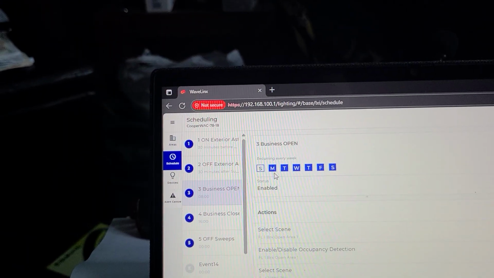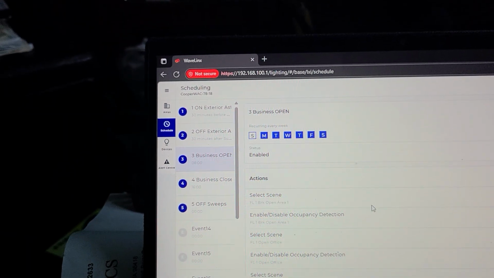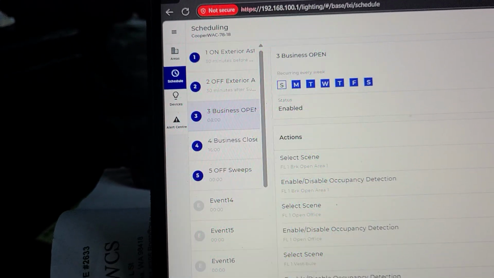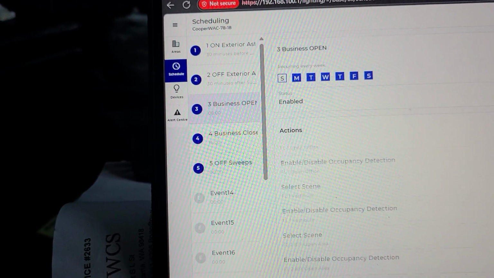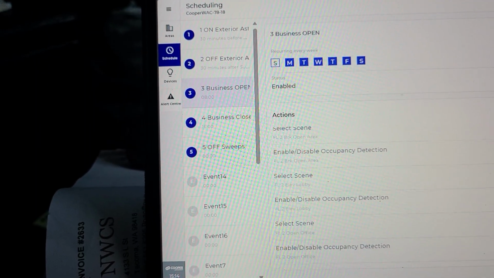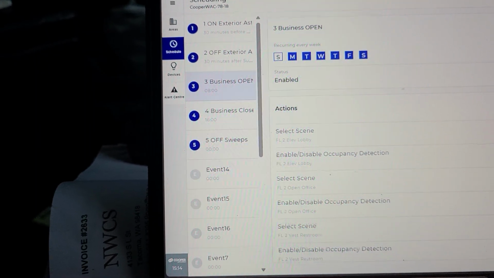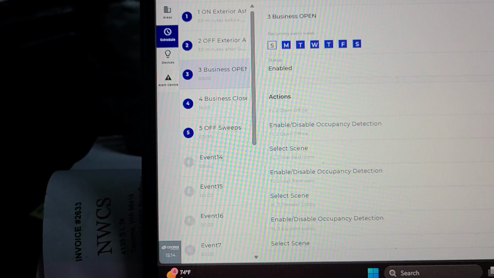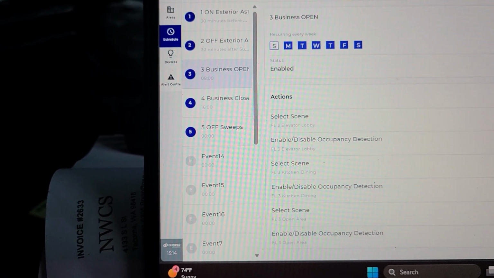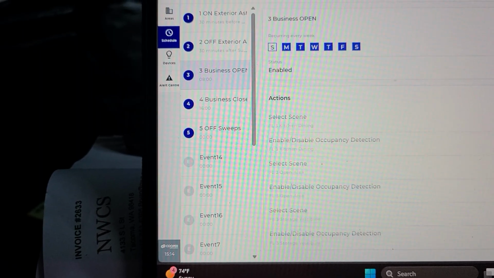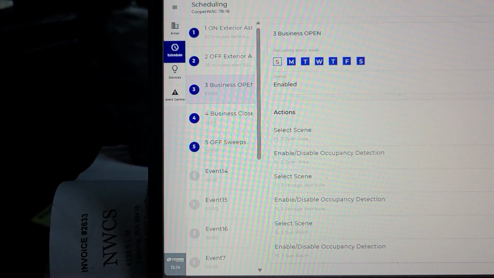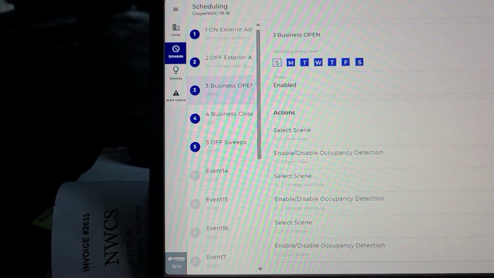All these schedules are Monday through Sunday, where floor 1 break open area 1, floor 1 open office, floor 1 vestibule, floor 2 break open area, floor 2 elevator lobby, floor 2 open office, floor 2 vestibule restroom entry point, floor 3 elevator lobby, floor 3 kitchen and dining, floor 3 open area, floor 3 storage vestibule entry, floor 3 sunroom.